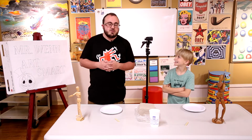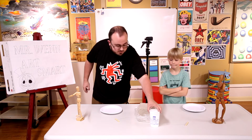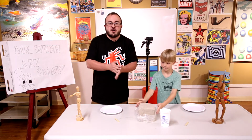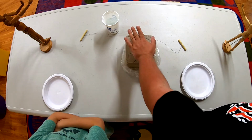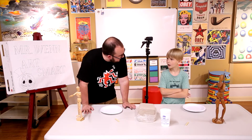Yes. All right, well what we're going to do today, we're actually going to get to work with a material called clay. And if any of y'all know what clay is, this material right here, you can find this in any backyard in the South. Pretty much in the North too, but their clay gets a little bit lighter when you get up. But this right here is actually white clay.